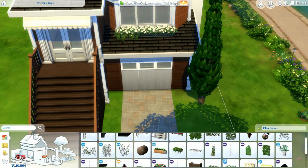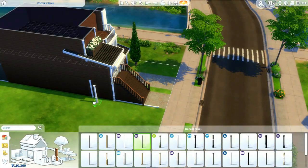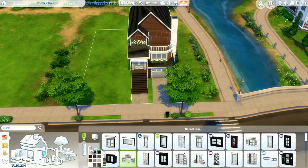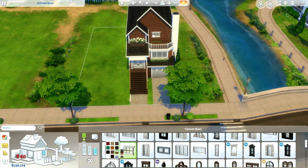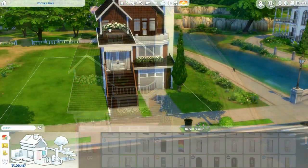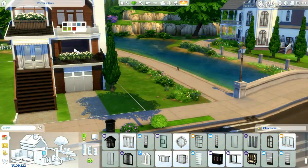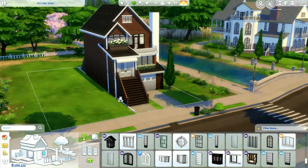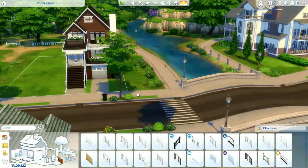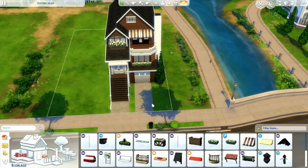I did do some white trims, just because in terms of the options for fencing and columns and stair railings and everything, we do have a lot of brown options, but they don't all match very well. So there's a little shake of sugar in the exterior, because the whites all match together better than all the different browns. You can see here I am testing out different brown trims and fences and things, but I ultimately decided to do it in white because it just matched better that way.